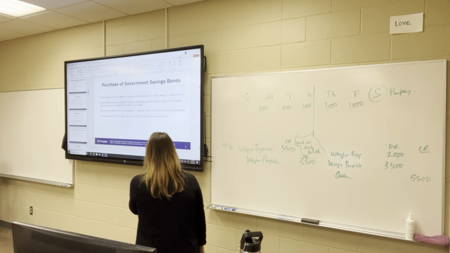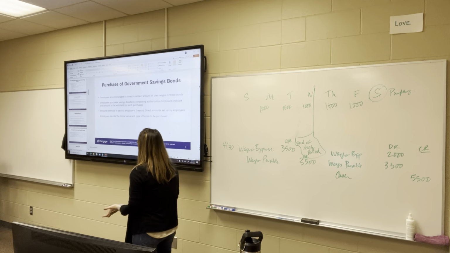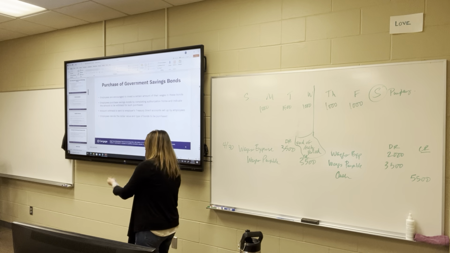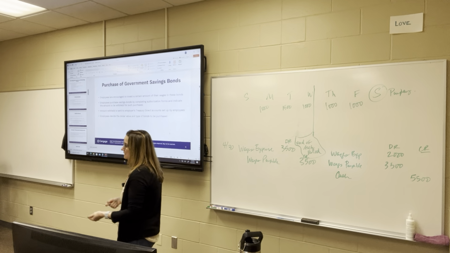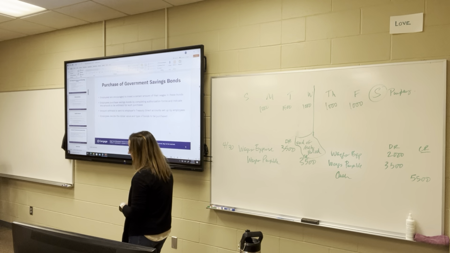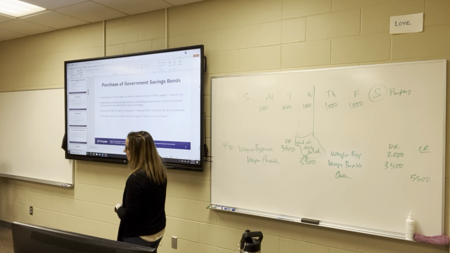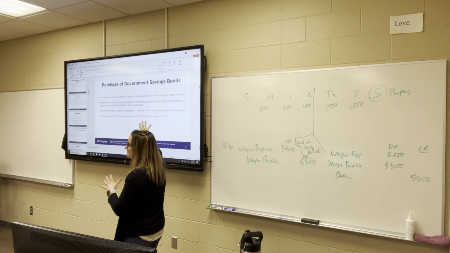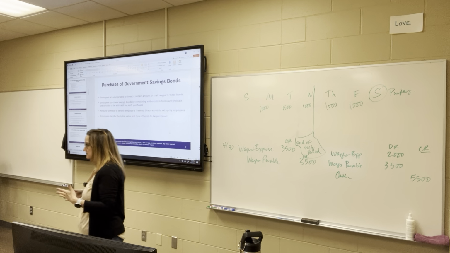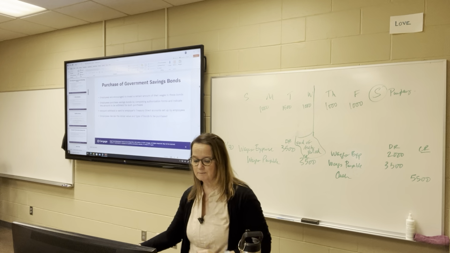Purchase of government savings bonds. Some employers offer the opportunity for employees, and this is just a way of investing in savings bonds. So instead of taking your $100 out of the bank and purchasing a savings bond directly, you purchase them online these days, you can have the money automatically withheld from your paycheck, and then your employer makes the purchase on your behalf. It's not pre-tax, it's post-tax. So there's no tax benefit to doing it that way. It's just a matter of convenience and for those who want to save money in that manner.